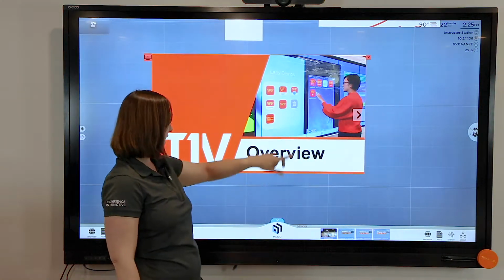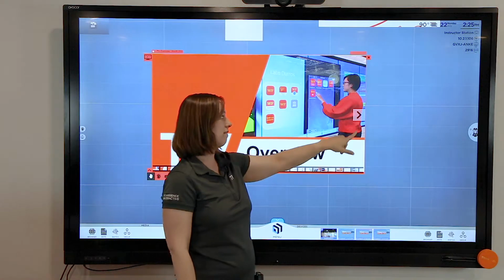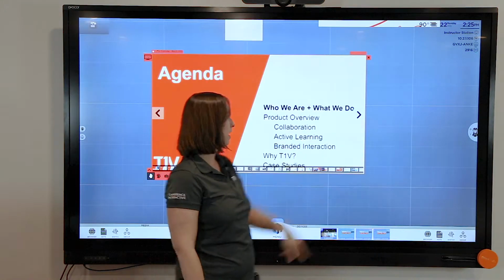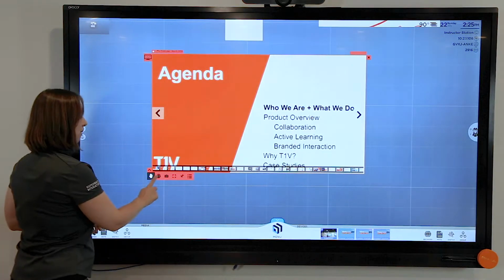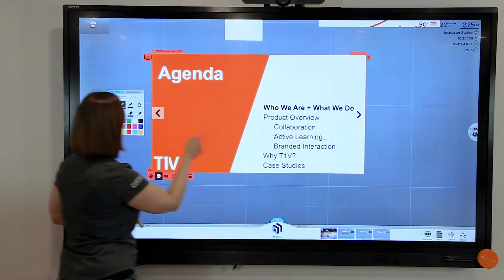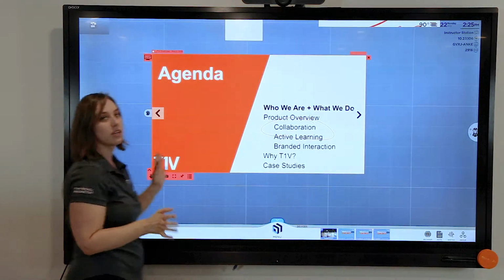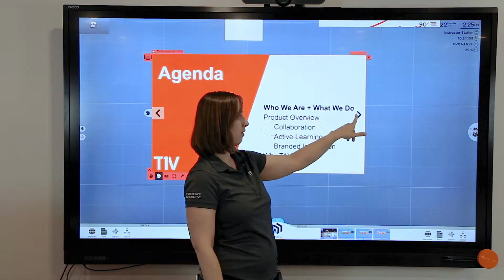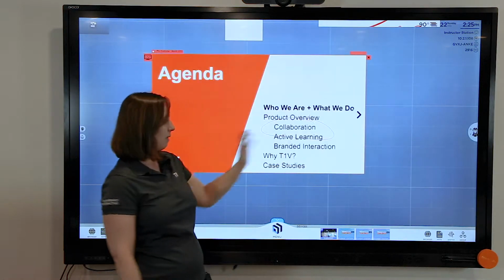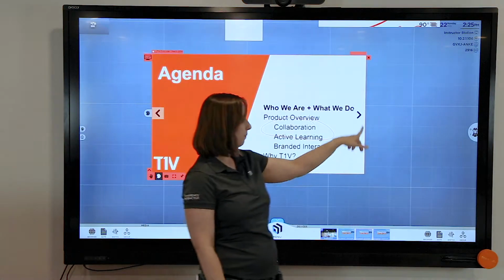If I tap once, again, I'm now interacting inside of this, and so I can control here to change the page number. If I want to annotate, I have my same tool set, so I can annotate here, and the annotation will stay on that page. So there's no need to take a snapshot of this if you just want to keep that on the page. You can go through there. And if we go back to that page, you'll notice that annotation will stay there.